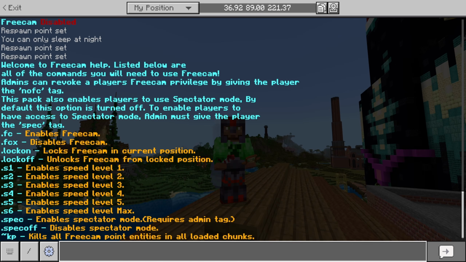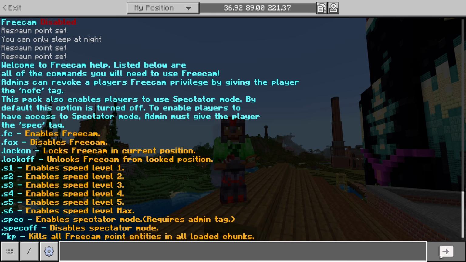Now we have already covered the top 10, let's go over the bottom 3. The bottom 3 are in there for specific additions. For example, this pack does enable players to use spectator mode, however this is not turned on by default. I did this because not everybody is going to want players having access to spectator mode, so by default this is turned off and will not work for any players inside of the world. If you want specific players to be able to use the spectator mode, then you can just add the spec tag to them, and then once they have that spec tag, they will be able to run that spec command or spec off command, and that will allow them to actually use the spectator mode whenever they want by just typing that in chat.